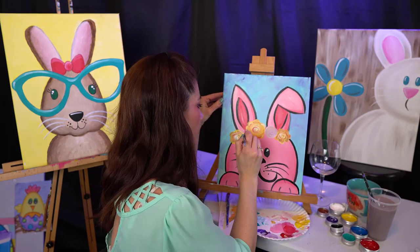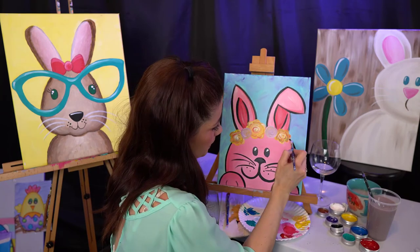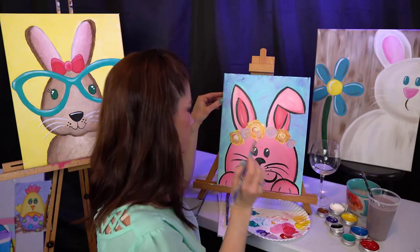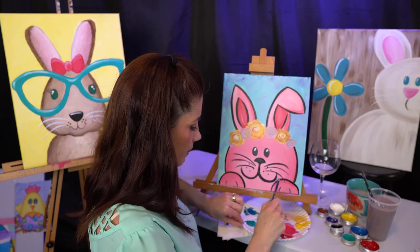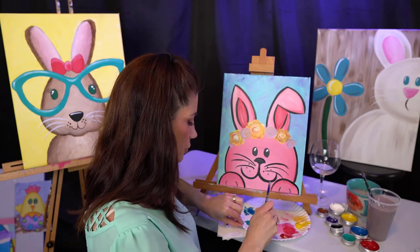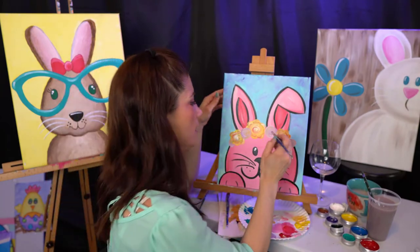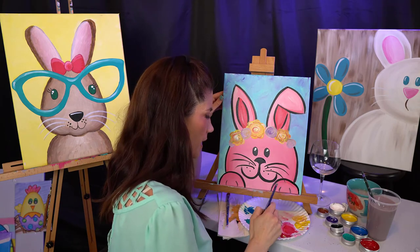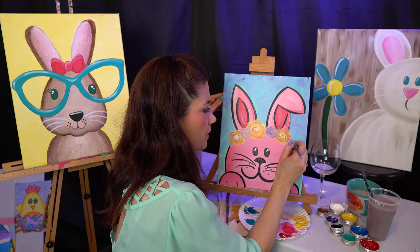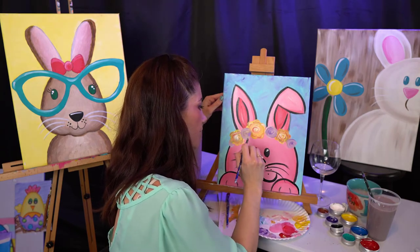And some purple. There we go. And then some purple, a little bit smaller, maybe a little one over here. Okay. Now I am going to get some straight purple on my brush, but because I have light purple mixed in, it's not gonna look like straight purple, okay? And so I did a spiral in the middle, start in the center, spiral out.